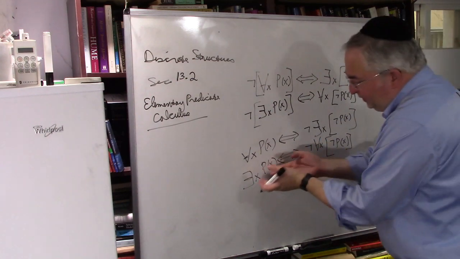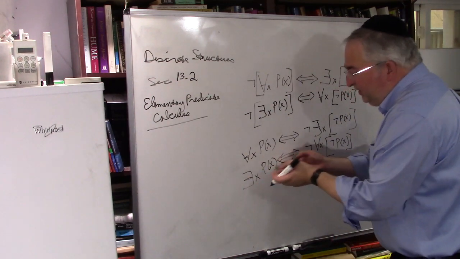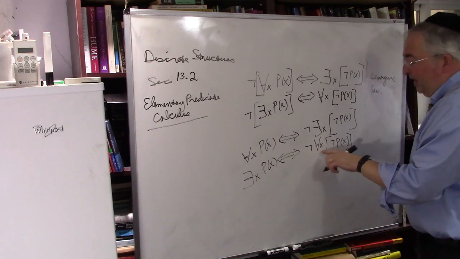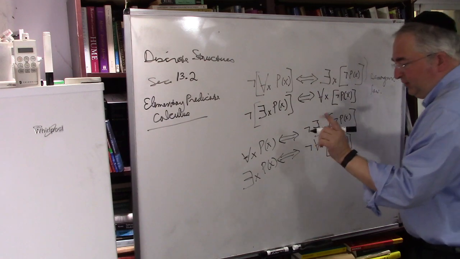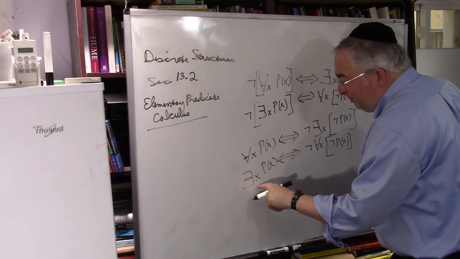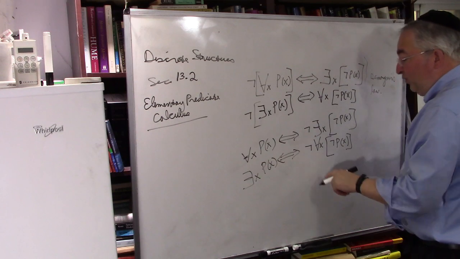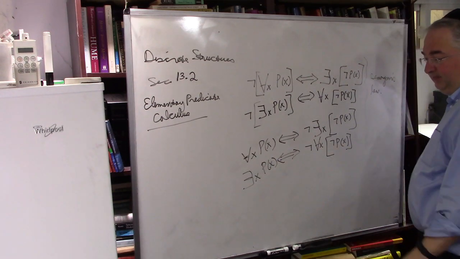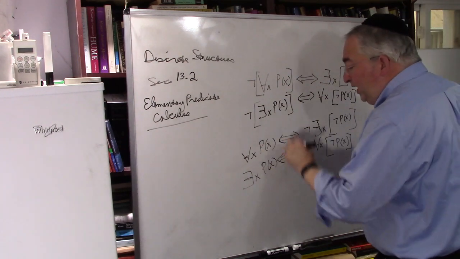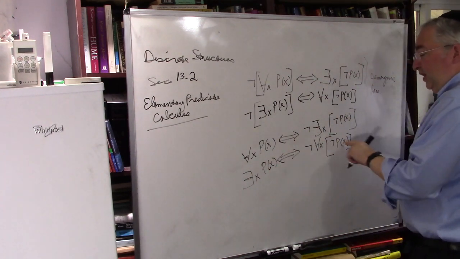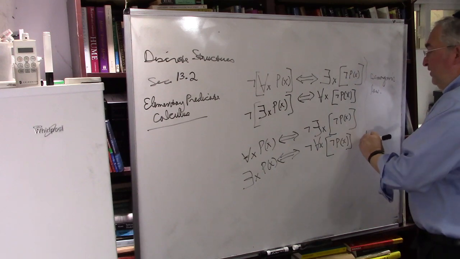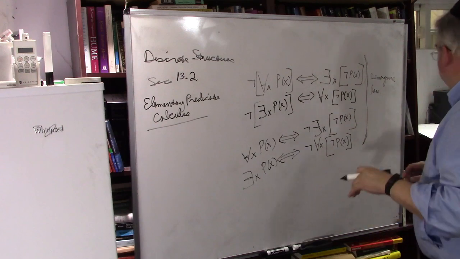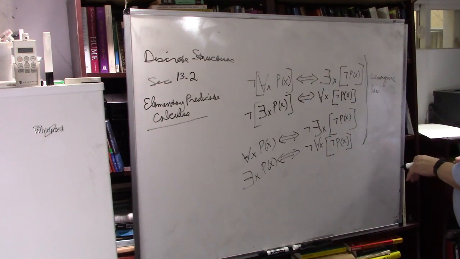Okay, let's do this. You ready? If there exists somebody in the class who is a Democrat, that means it's false that everybody is a Republican. Let's do that again. If we say there exists someone in the class who is a Democrat, that means it's false that everybody is a non-Democrat. Main point is you can write these quantifiers in terms of the other quantifiers. All four of these are just coming from the same idea of De Morgan's law.